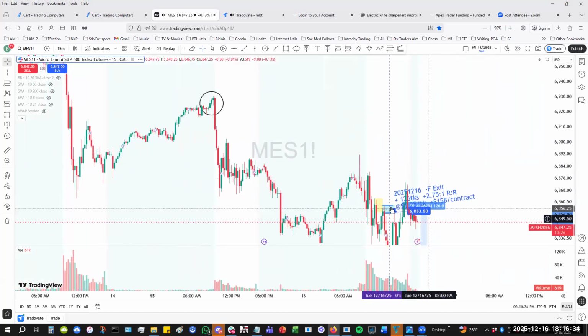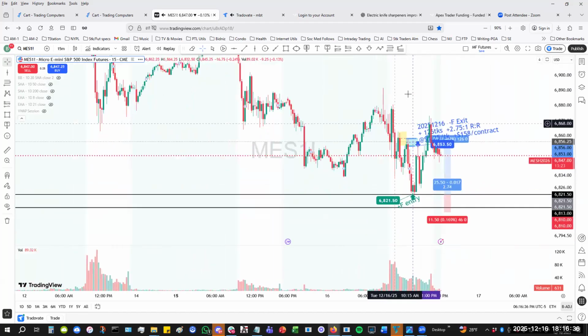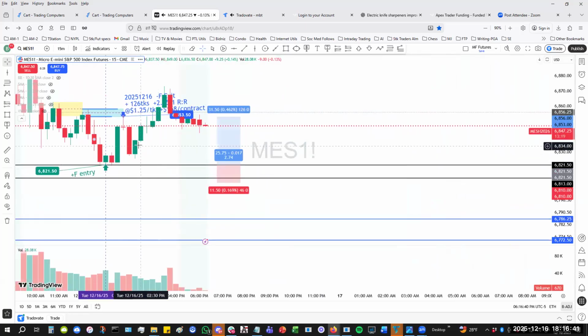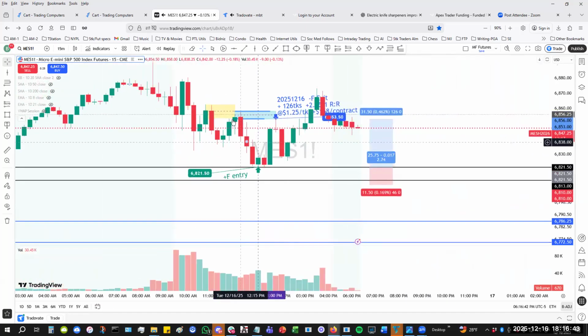So let me just bring that up here. Let me just spread this out a bit. Okay, so right here, early this afternoon, it had been bouncing around here, and then price actually came down here and ticked the front line there, and so that's where we got our entry at 68.2150 as I had initially laid out. So for about half an hour or so, it just kind of bounced around here.